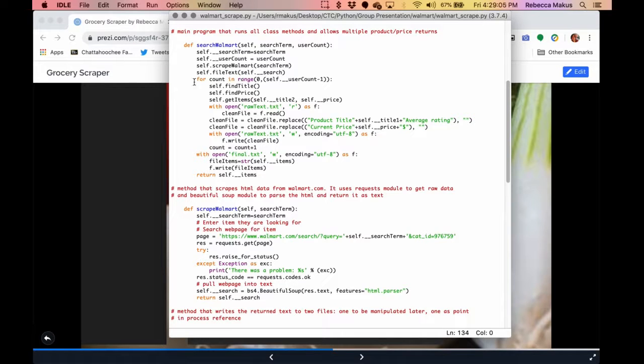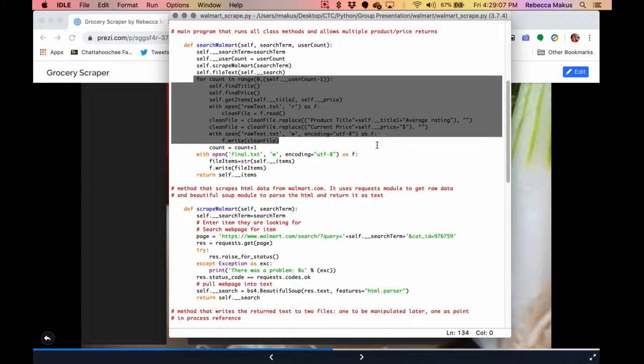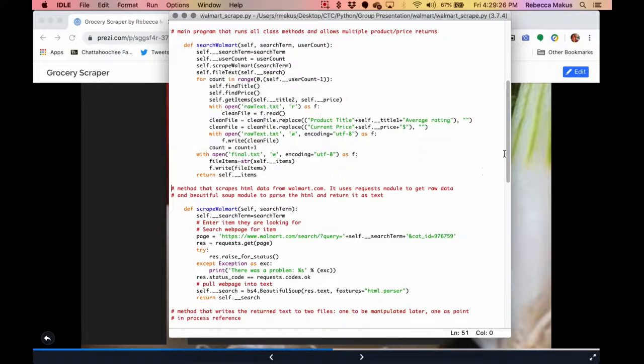And then this is really critical: to get clean results, I had to clean the file every time. Each time I searched a search term, name, or price, I had to pull out information so that I wouldn't duplicate results.